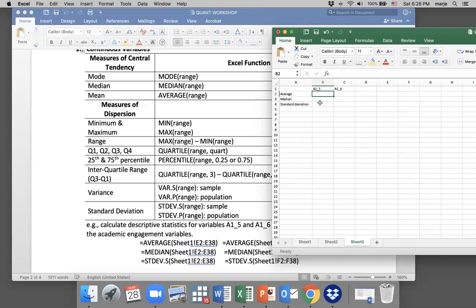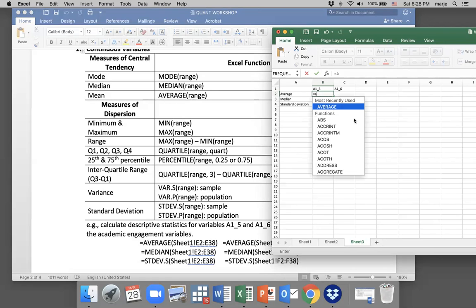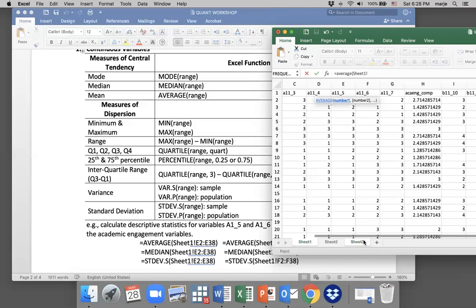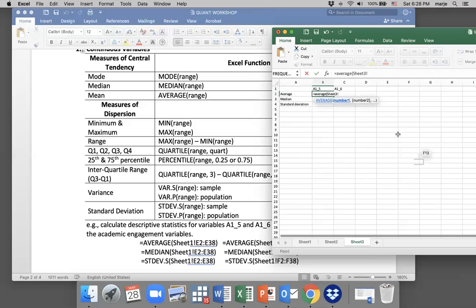To get the average, it's really simple. Again, we start the function with an equal sign and simply state average. And we have to tell Excel the address of our observations for that particular variable. In this case, we know that we have the variable A15 in sheet number 1, column E. So we have to reflect that.